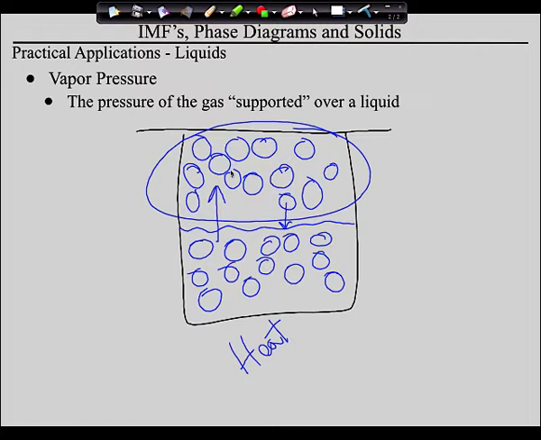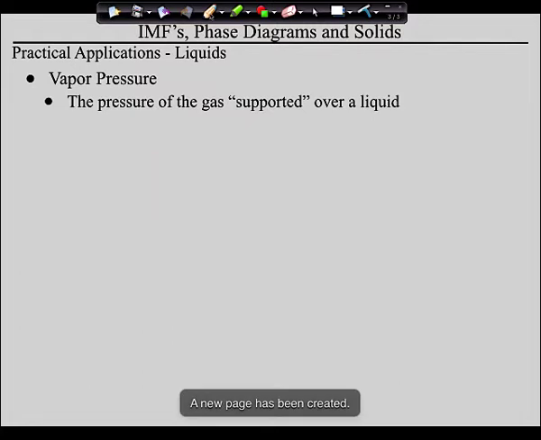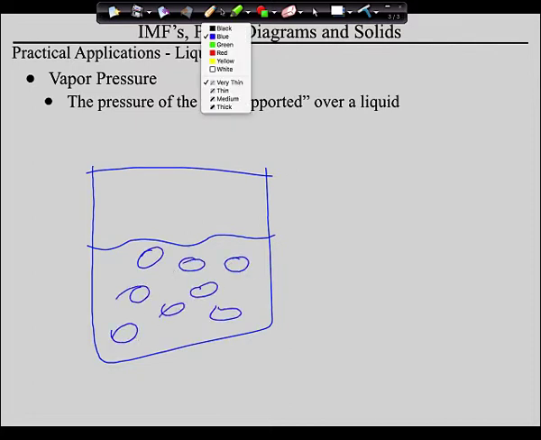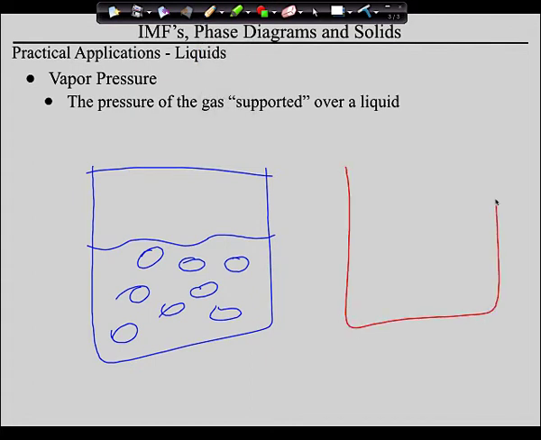So we now understand what vapor pressure is, and we understand that vapor pressure is dependent upon temperature. You good on that? Okay, so now what if we do this? Let's clear this up. And now guys, what if we bring in, so this is water, and well, you get the idea, right? And then let's bring in methanol. Remember when we did this last year? So now we're going to bring in some CH3OH particles.